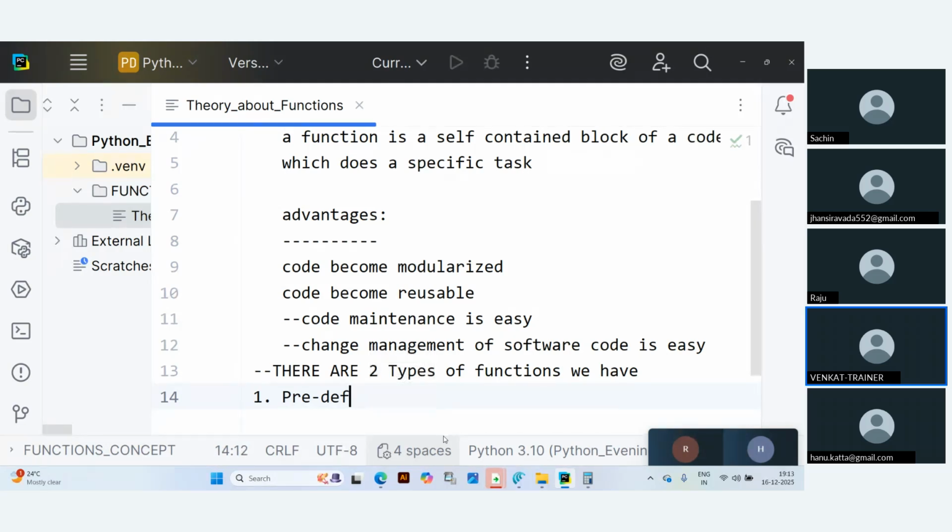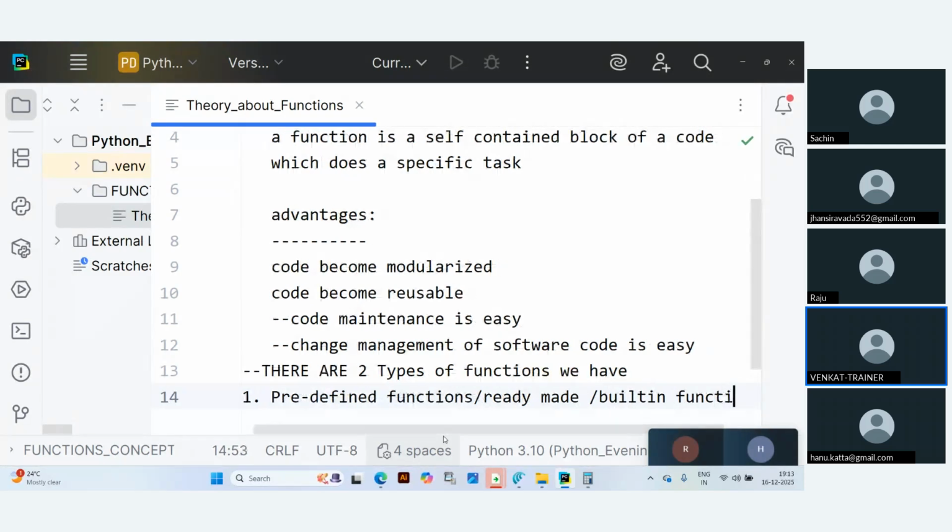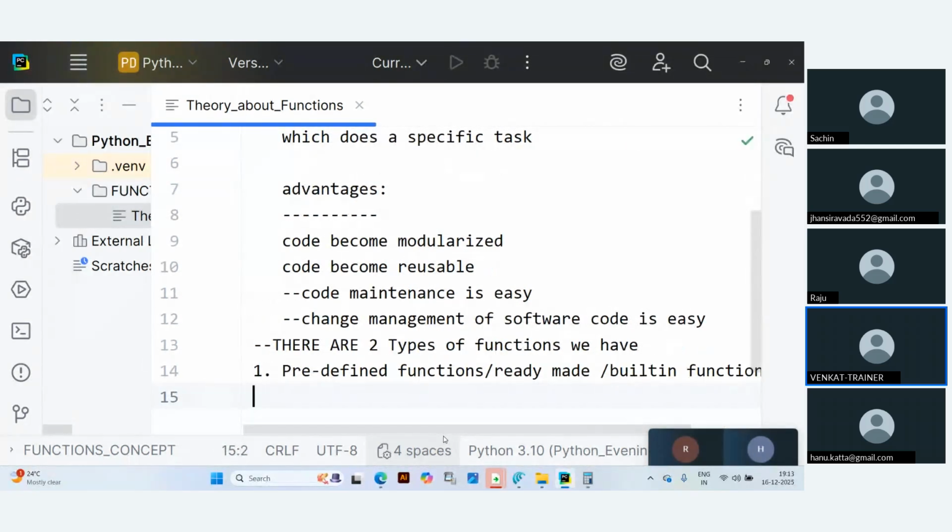Predefined functions are also known as ready-made functions, also known as built-in functions. So what exactly will these functions do?